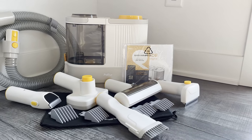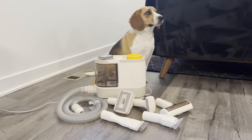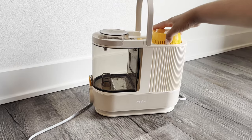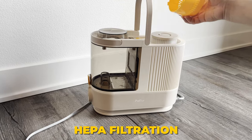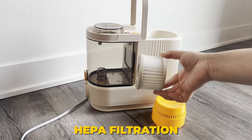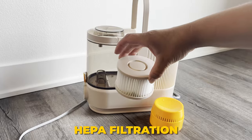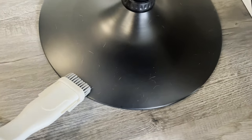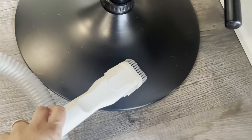Let me tell you about a unique feature that really sets this product apart. It's the only grooming vacuum across the whole market with a three-layer filtration system, known as HEPA filtration, which absorbs hair during the second pass, capturing mites and other tiny particles in the process. This isn't just good news for your dog — it prevents secondary air pollution and protects your family from potential skin problems.